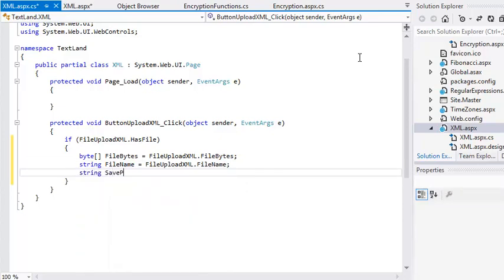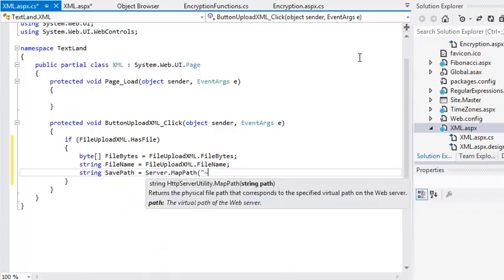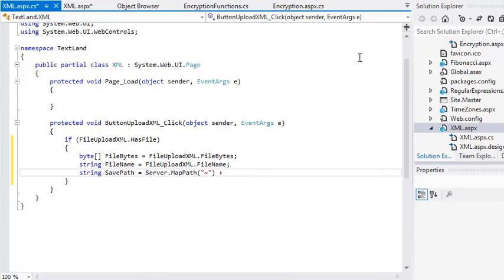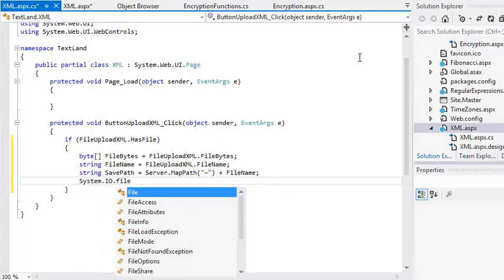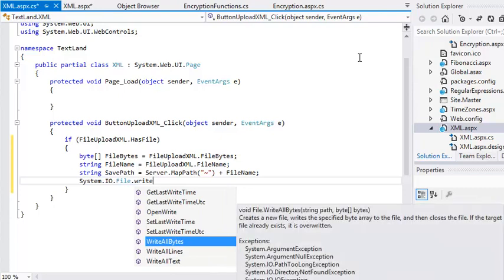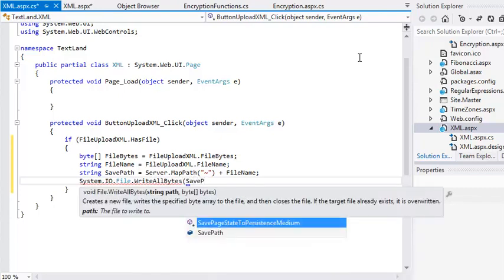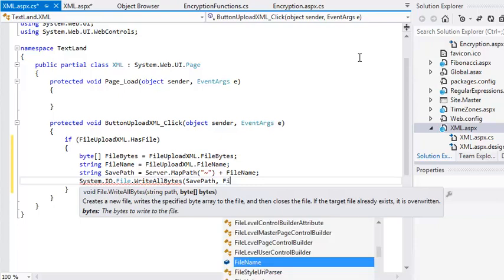String savePath = Server.MapPath("~/" + filename). System.IO.File.WriteAllBytes(savePath, fileBytes).